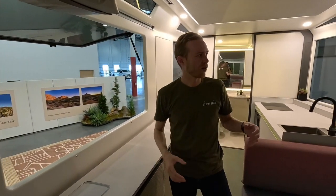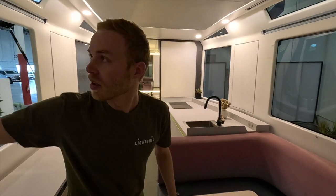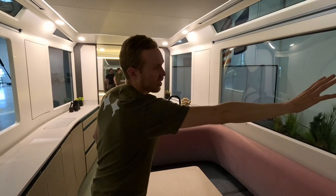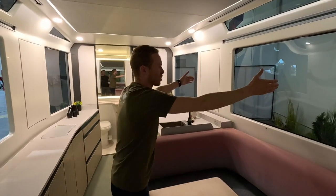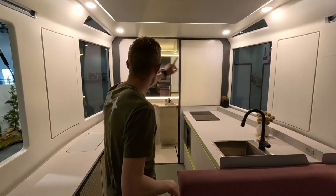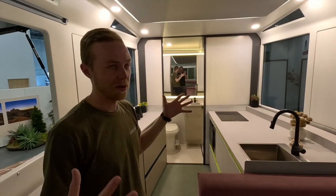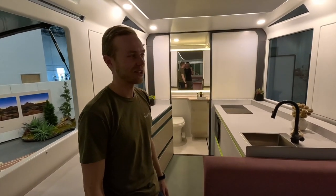In the production vehicle, we have 4 opening windows. Wow. This pillar right here gets replicated over here, so that will be a fixed in place window, as is the nose. But you'll have this window, this one, and then both behind the kitchen area here are all going to be able to open up, and so it's going to be an open air, gazebo experience, which I think is going to be amazing.